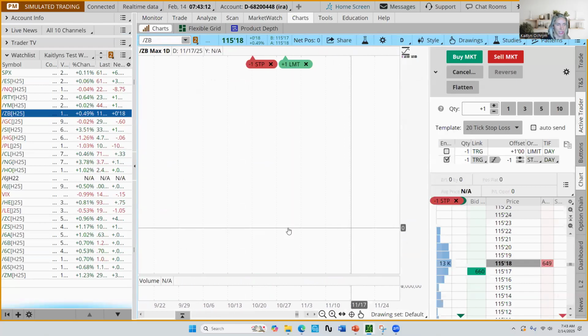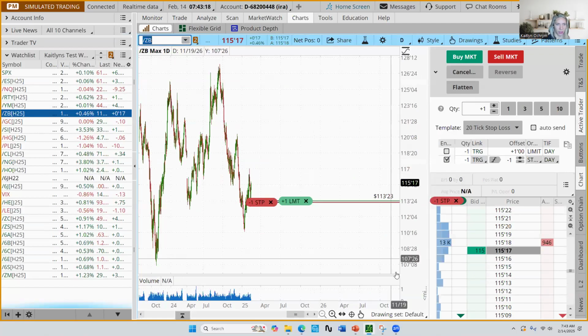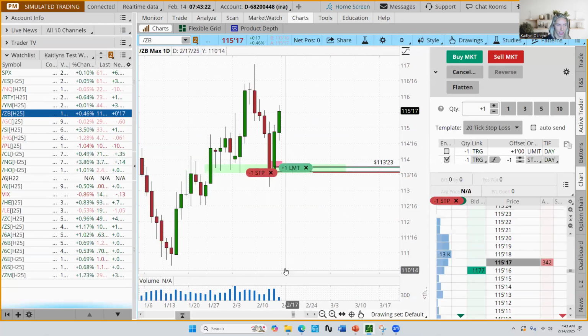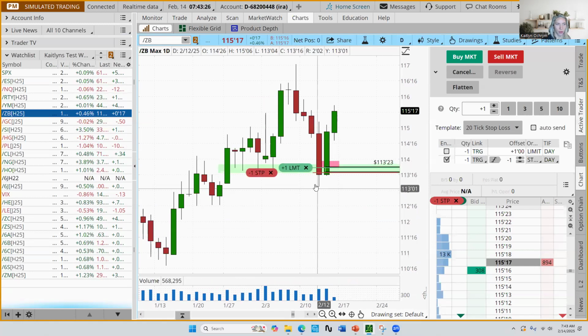And then we don't really need to watch it anymore if we're looking for our zone trades because our zone entry is set up. Let's come back to the daily. So there's where our zone is. You can see we've gone pretty far away from our zone. Now, what is price rallying up into right now?